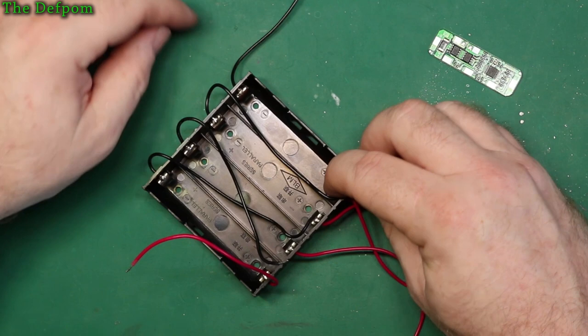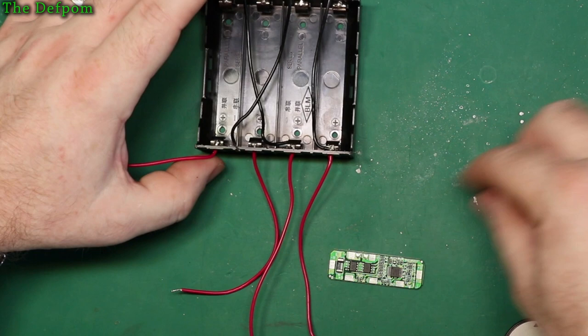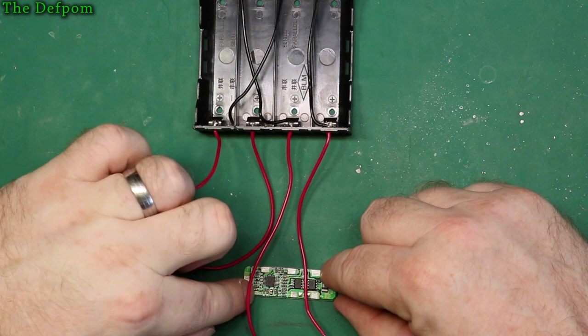And then this will be the negative, this will be the positive. And obviously I've got the sense lines for each battery for this module. So the most negative, I'll do it that way around, so the most positive goes to that end. So it's still kind of in line, but this wire is going to be a bit short.